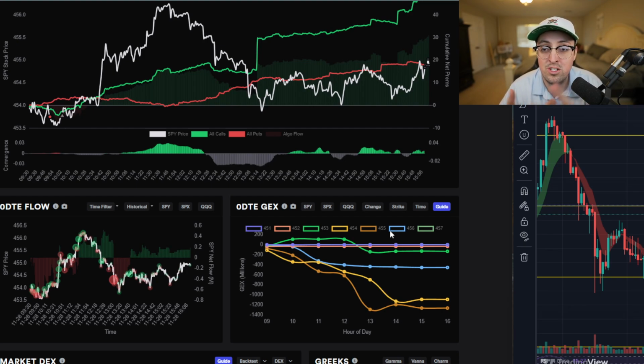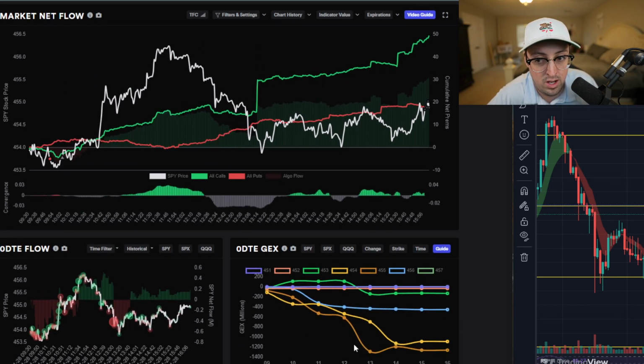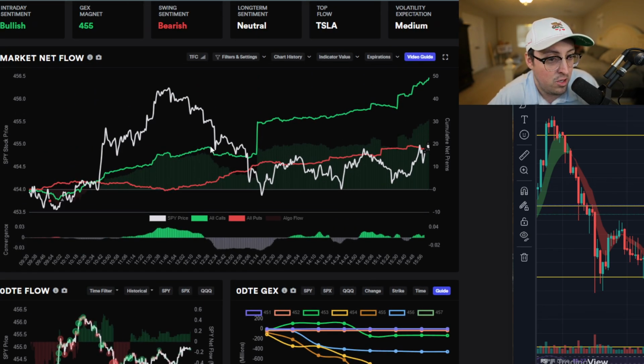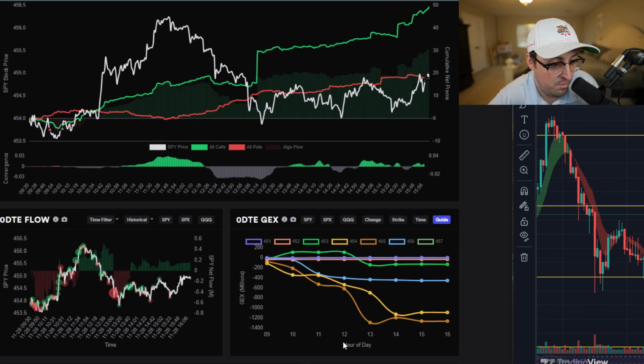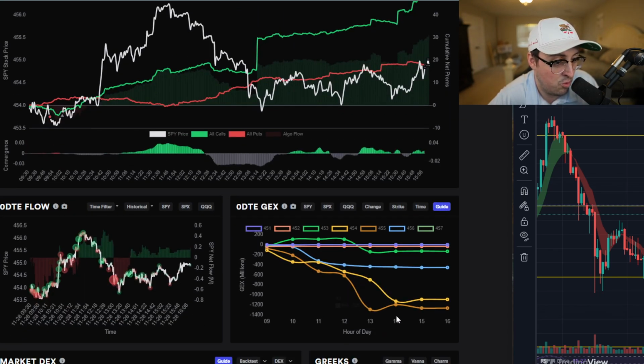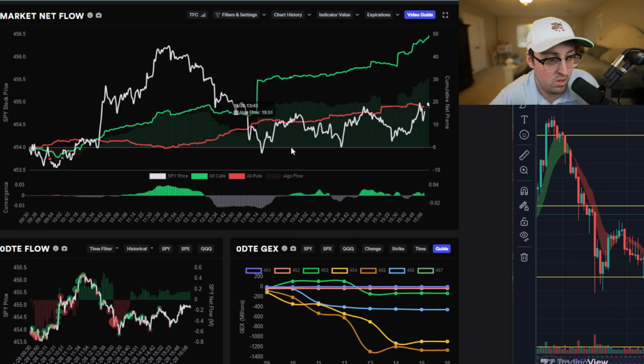I use Convergence, I use market flow, I use EMAs, and I use GEX, and I combine those all together to create what you would call an A+ setup. Okay, so if I was going to use Convergence and flow for a move to the downside like you saw here, you could have got in on the gray convergence flip here. Once we broke below that 4:56, you can see that price was going against flow, and then once that gray convergence flipped, it matched up perfectly with 4:55 and 4:54 negative GEX. You could have caught a really nice move, and that was a high probable setup there. Okay, so yeah, that was just a brief overview of GEX.